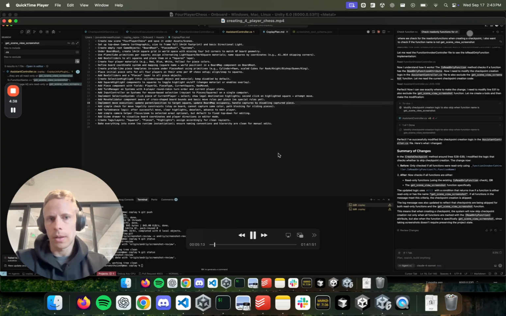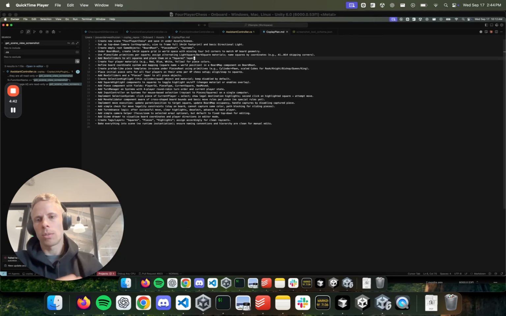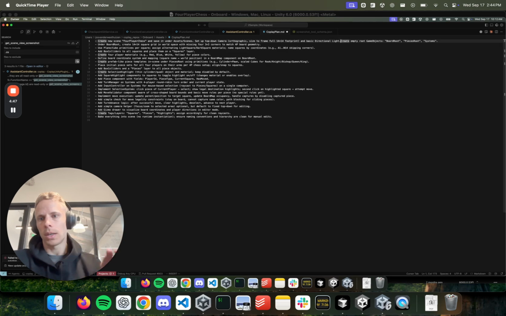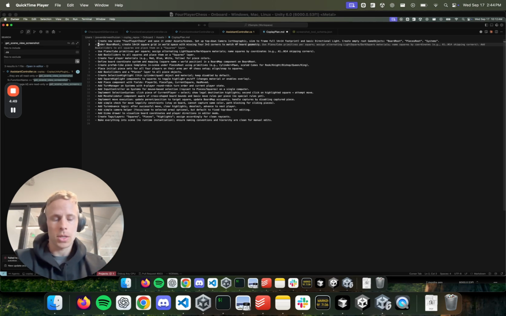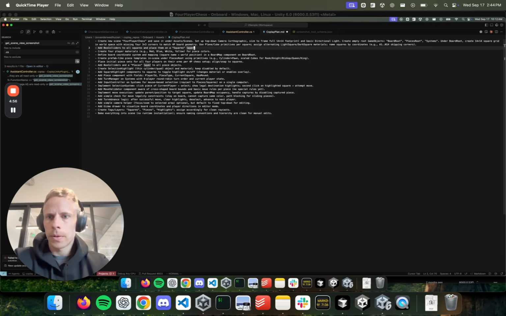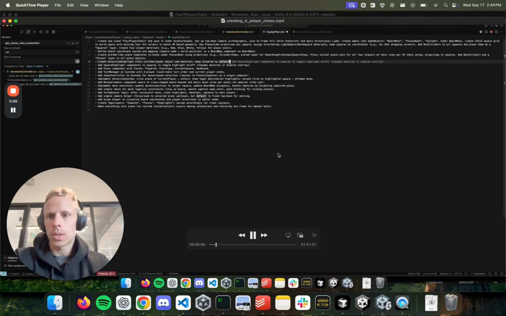So here I open the file, and I'm just going to make a couple of manual edits because I know, for example, I'll just group all of the similar tasks together so that we can feed all of those as one single task to the sub-agent. So here I basically group all the initial stuff, so creating, for example, the board, adding the colliders to the board, then I think the second grouping will be revolving around the pieces. And I can skip over here, just so you get the gist of it. Essentially group similar functions together.